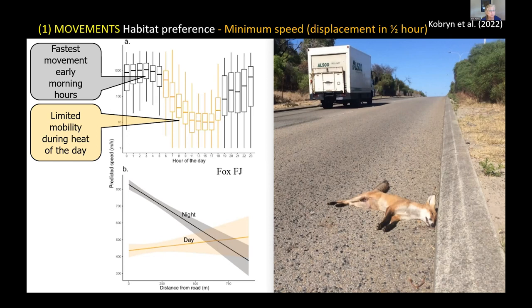We also found that they changed their movements when close to roads. During the day they don't care how close to a road they are — they're just sitting under a bush. But at night, the closer they are to a road the faster they're moving, and the further away they are the more likely they are to be foraging. They commute at speed along or close to roads, then forage more slowly away from roads, avoiding roads basically — sensible, as roads are dangerous and have fewer resources than bushland.